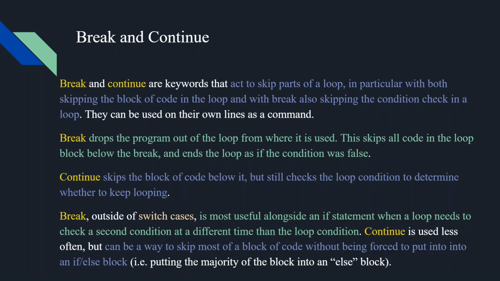Continue is used less often, but is extremely useful when you want to skip the main action when a condition is met. For example, if an element in an array is null, you can use continue to skip that element without breaking out of the loop, or being forced to create a large if-else block to ensure that you do not enter the action.